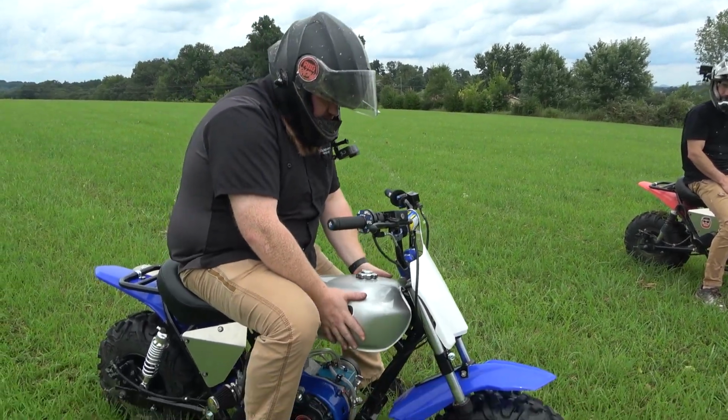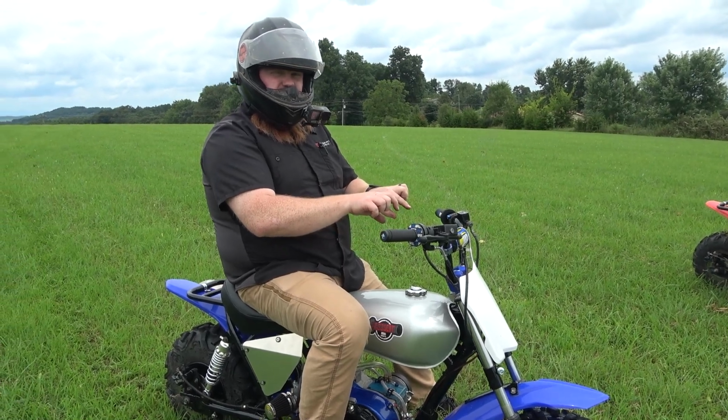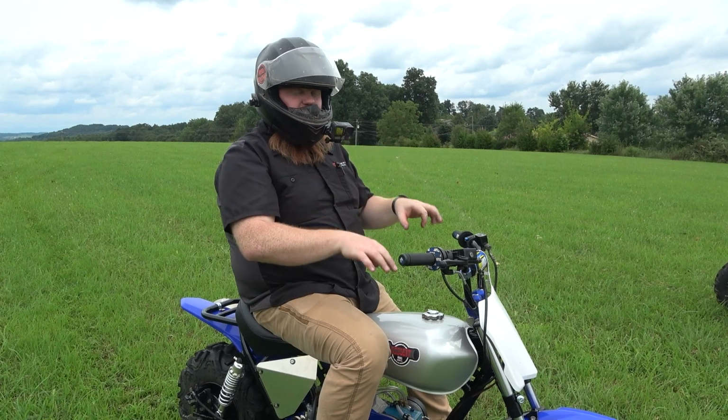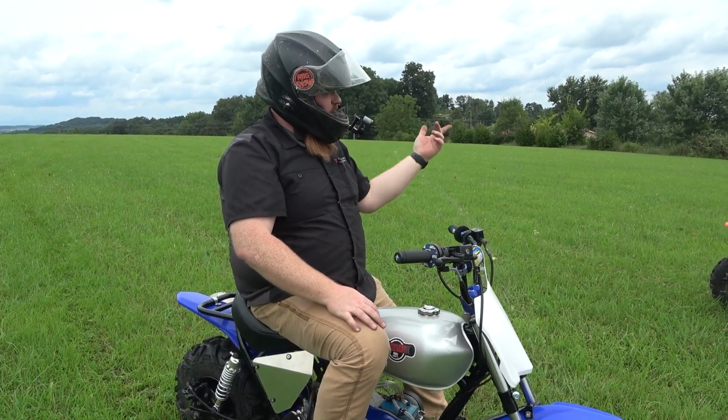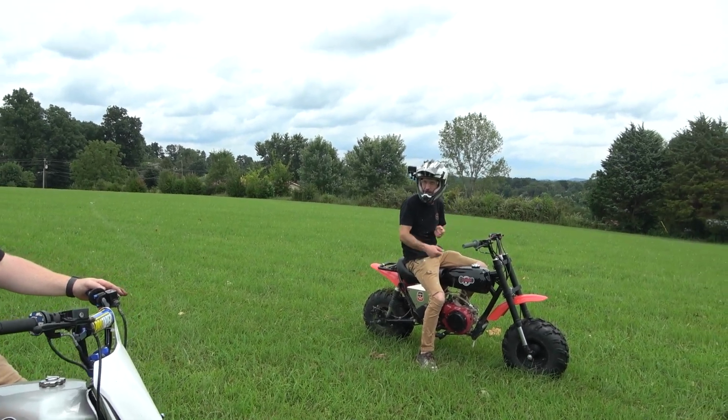Look at this gas tank. It's where they click onto the frame with these C's, and I left too much space on each side. But if you make it too tight, it'll bust a hole in the tank. That's why your last tank started leaking. I feel like that would eventually bust a hole too, that much movement.